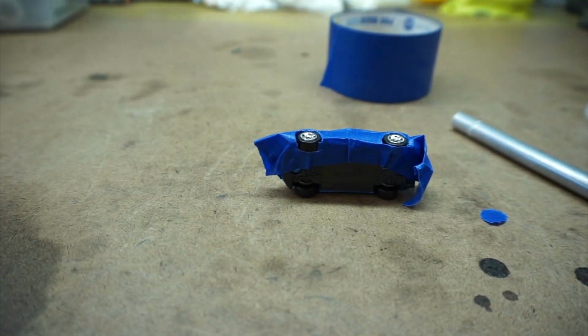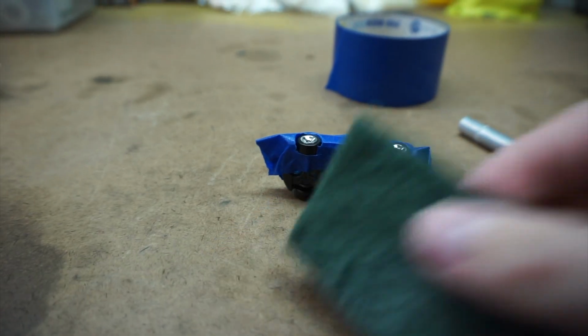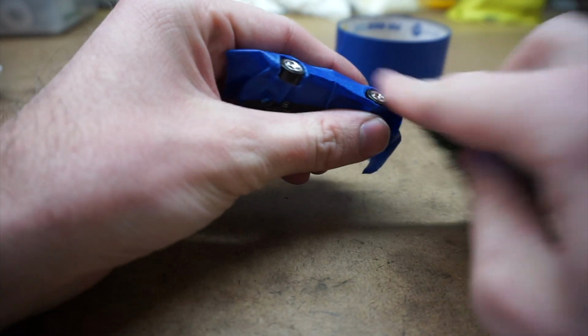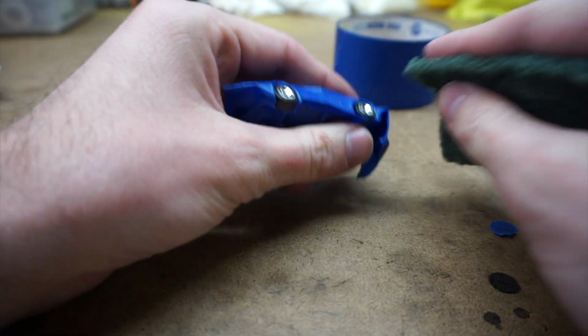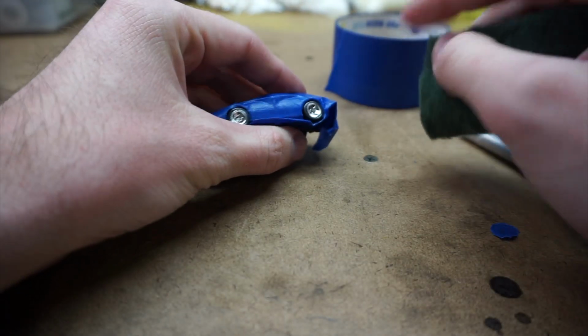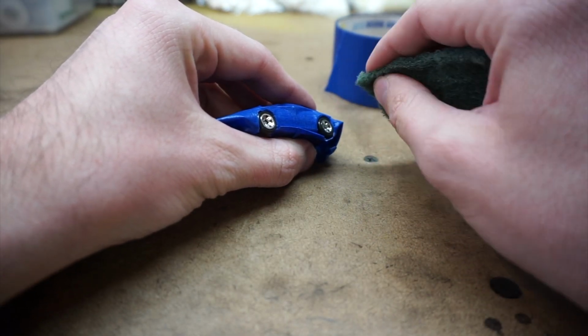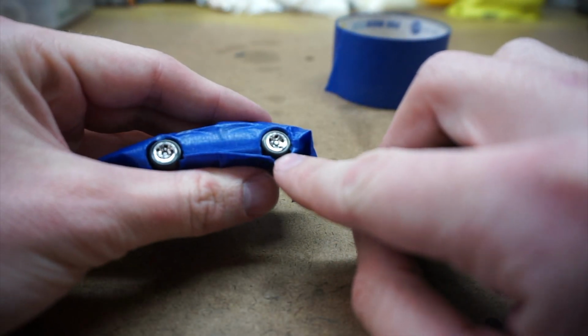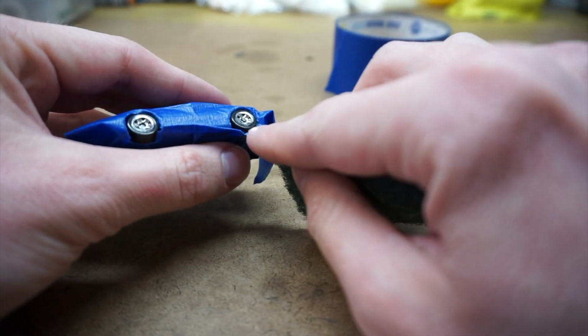So then what we're going to do is take a Scotch-Brite pad. I'm not sure what grit this is, but I use the green one here. And basically all you'll end up doing is just scratching the chrome off of there. The harder you press, obviously the more dull the black is going to be. So if you just kind of scrape it off very lightly, you can see right there it's already starting to come off, and I just did it a couple times. So obviously the harder you press, the more dull these will be.